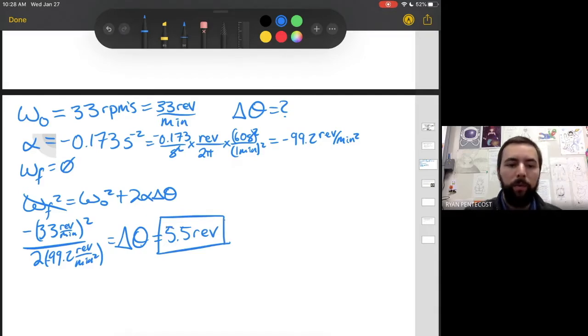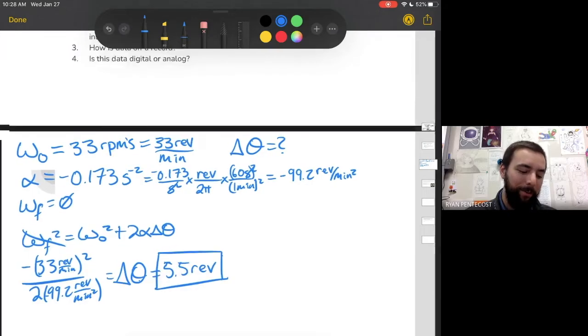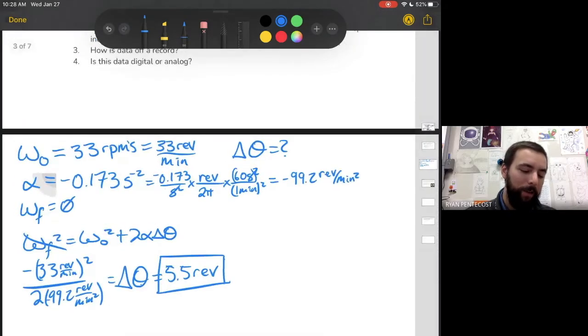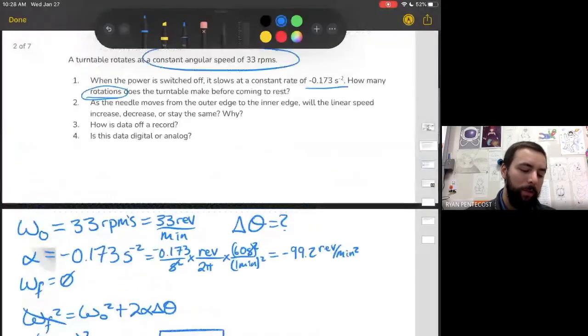about, with some rounding. Now, I bring in a record player to school when we do these lessons. My turntable, when you turn the power off, stops in about a quarter rotation, maybe a third rotation. So this takes an eternity to slow down. That is a really long time for that turntable to slow to rest.